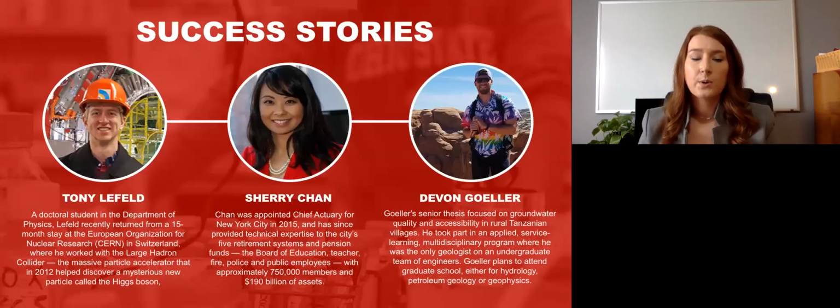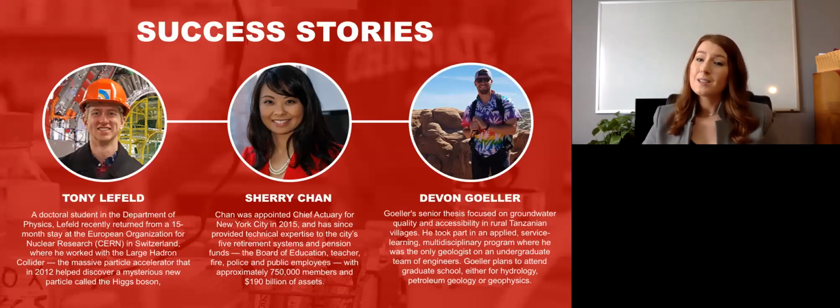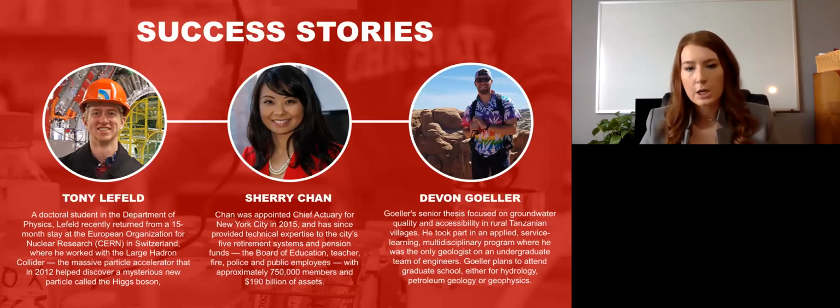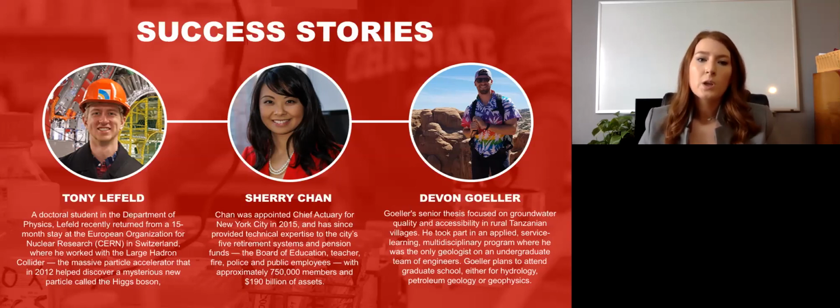So here are some success stories, different things that you can do with your degree. I was an undergraduate student at Ohio State. I studied biology and physics. I was pre-med. And I got to my senior year and realized that pre-med really wasn't for me, especially not at that point in my life. So my first job coming out of college was actually working in fashion merchandising. So completely different direction than I expected to be going. And within a couple years, I decided I wanted to go back to grad school for education so I could work with college students. So I made a 180 from where I thought I was going to be.